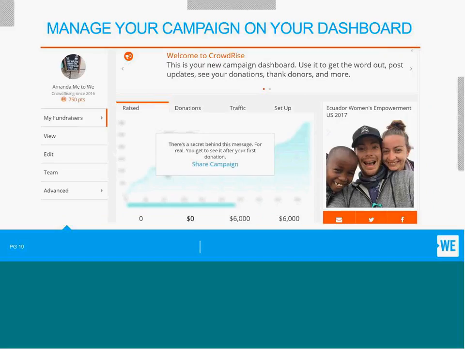Your campaign tab, you're brought to your online fundraising page dashboard. This is a great space. This is where you keep all of your information and you can pull all of the details on any of your donations and your progress to date. It's also the space where you can spread the word about your campaign through social media or through email as well. You can also access the URL to share your online fundraising page here.